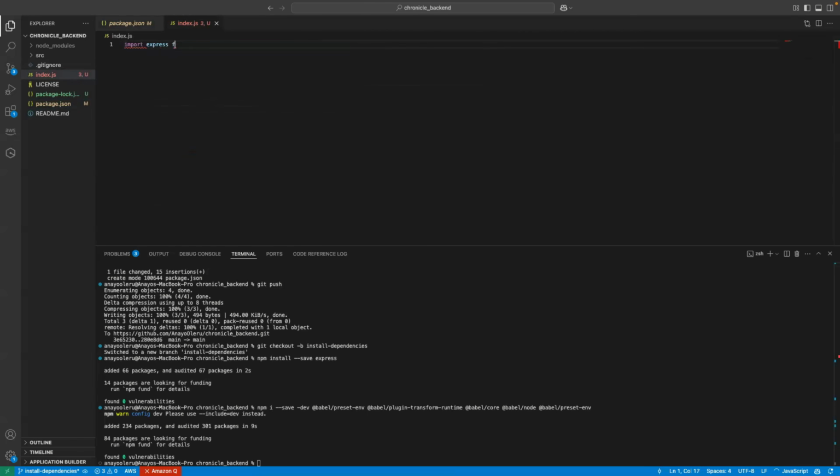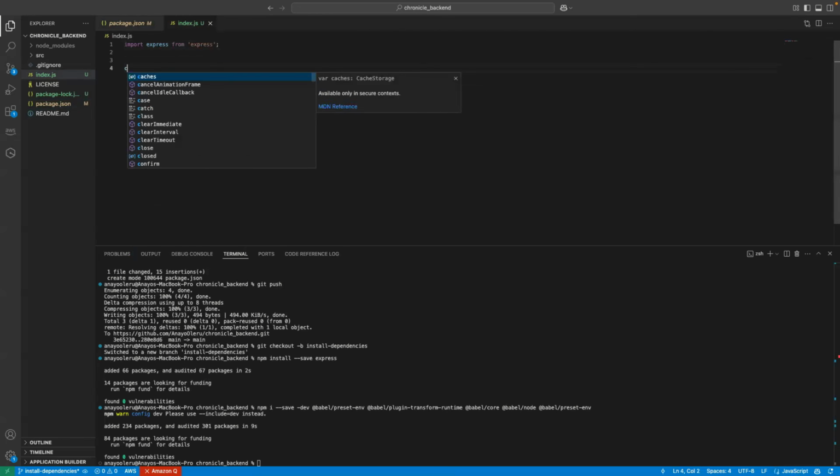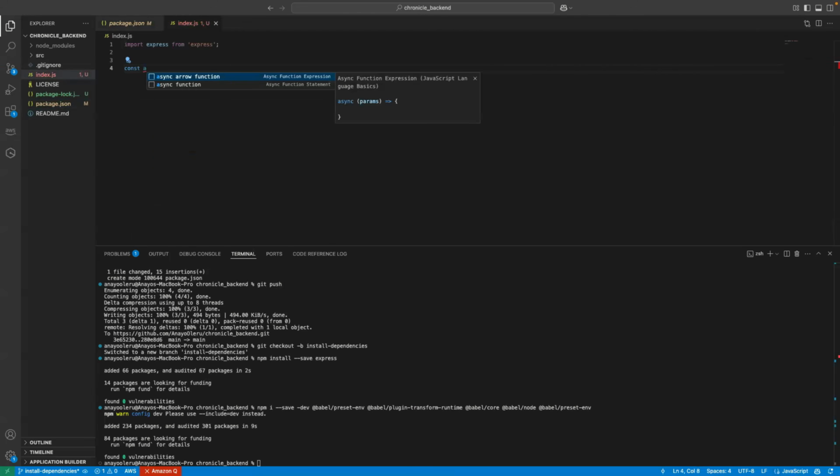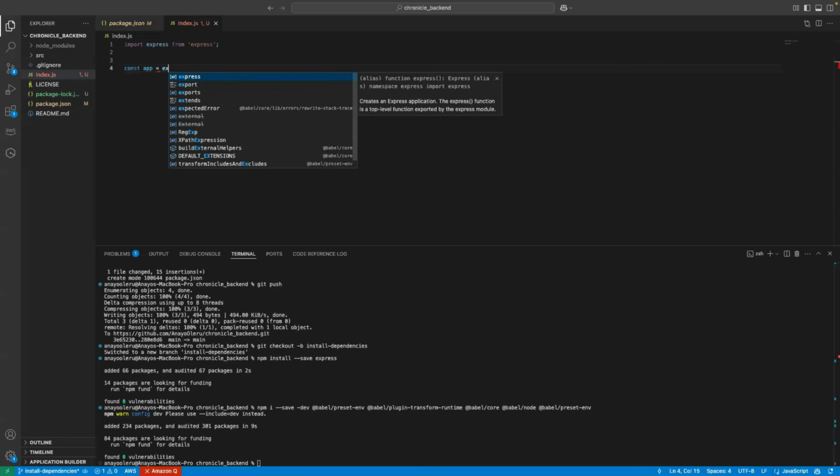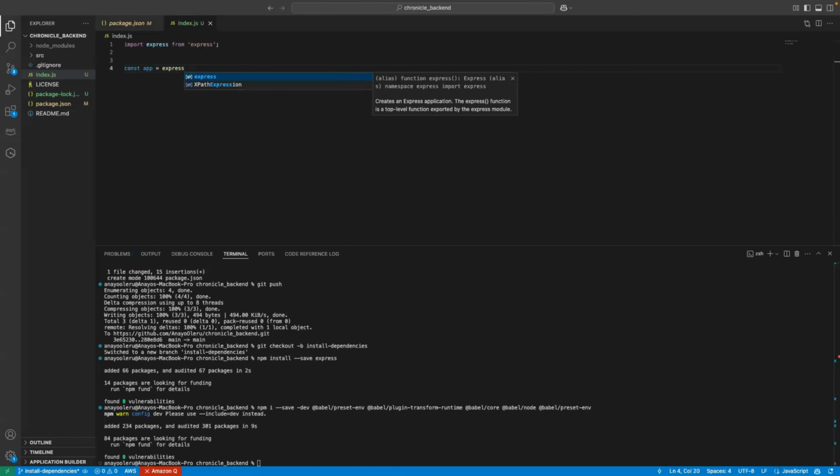We're going to initialize Express, say app equals express, and then I'm going to initialize Express to be used when we start doing our routes.